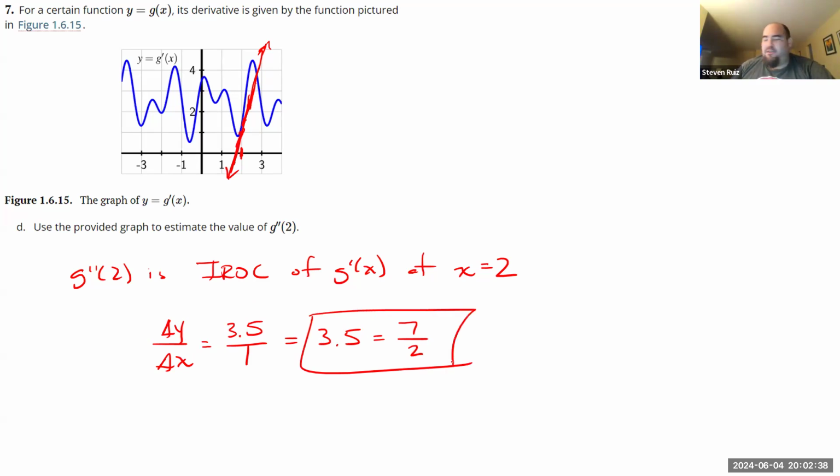But again, it's just an estimate. I just hand drew a tangent line on a graph. And if you did the same thing, it's very likely that we're going to be different by a little bit. So I would say that at a minimum, your answer needs to be a positive number. The slope of a tangent line at that point needs to be positive, and it looks pretty steep. I think it needs to be greater than one. Right.